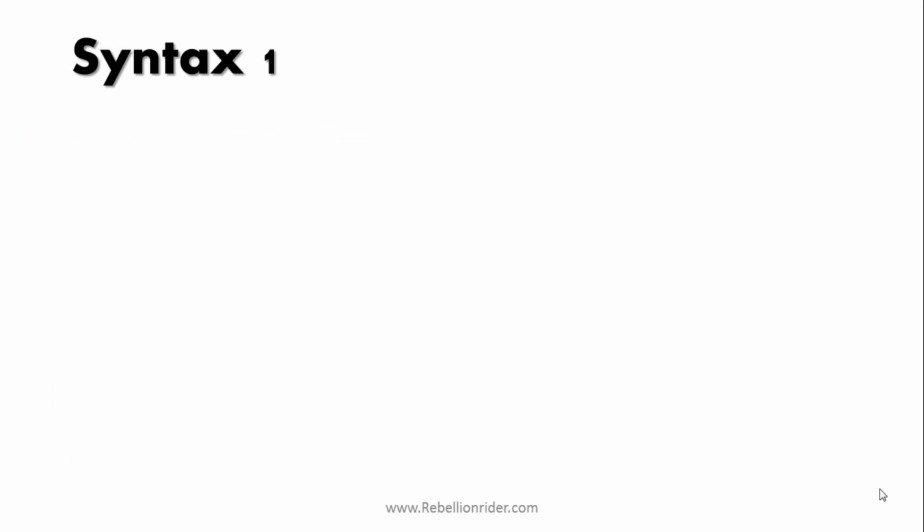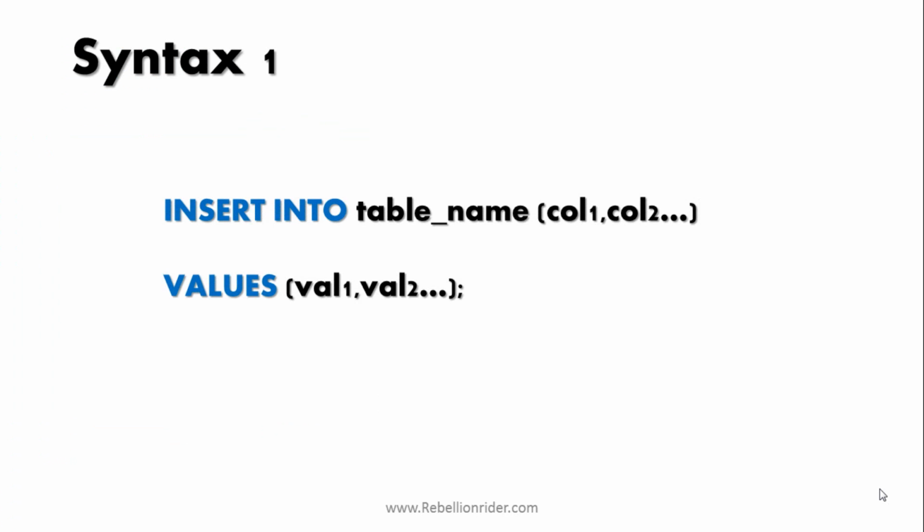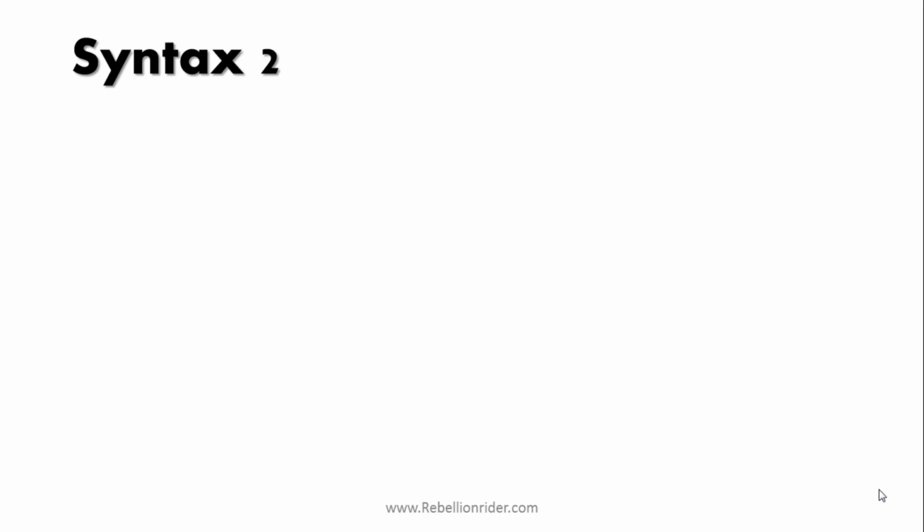Before moving ahead, let's take a look at the syntax of insert DML statement. You can use insert statement in two ways. First, when you want to insert data only into some specific columns. Here is the syntax. Insert keyword is always followed by into keyword. Thus, our insert statement starts with insert into, followed by the table name in which you want to insert the row. And then we have our list of columns enclosed in parentheses. And after that, we have our keyword values followed by the values of the columns which you want to insert, again enclosed in parentheses.